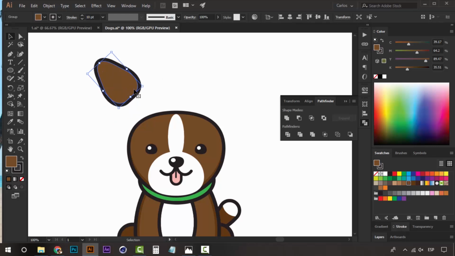Take the shape like this and create a duplicate. And create this shape. Two of them united here. Unite them with the Pathfinder and create the ears with this.